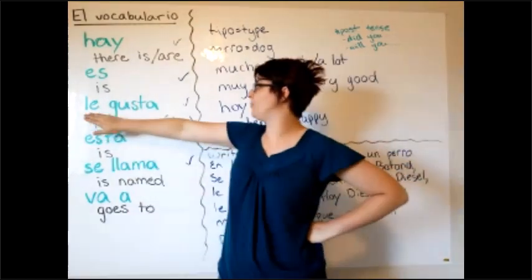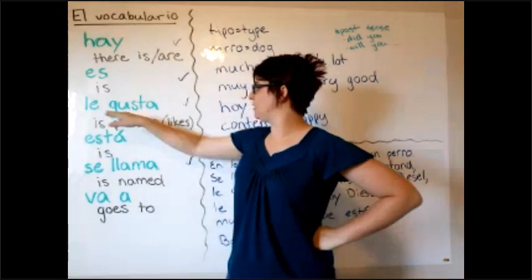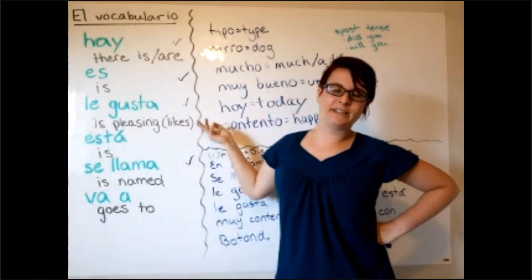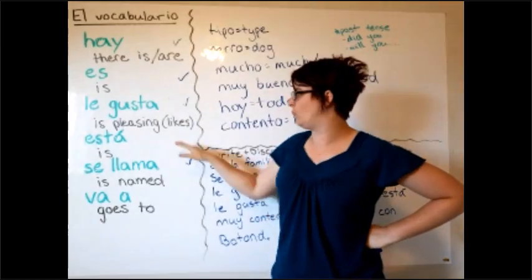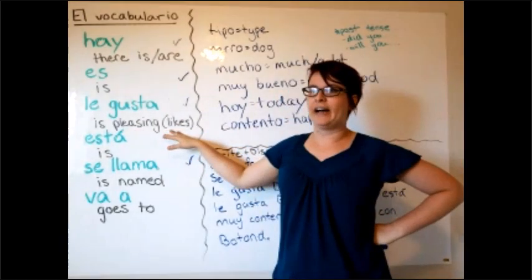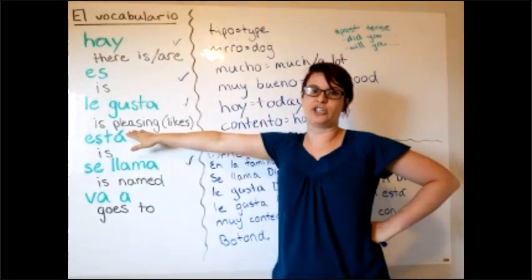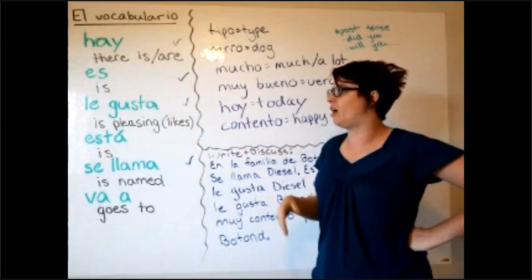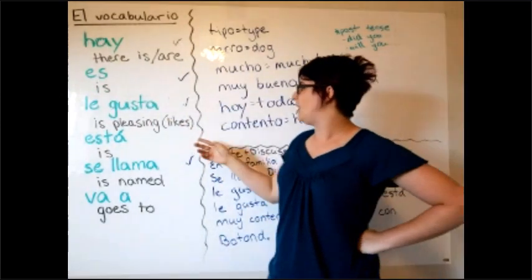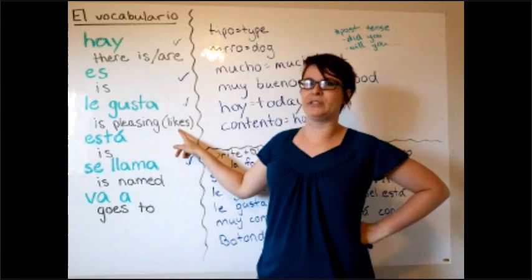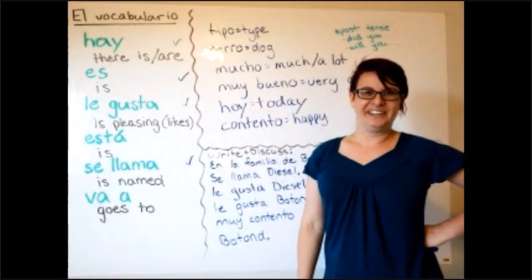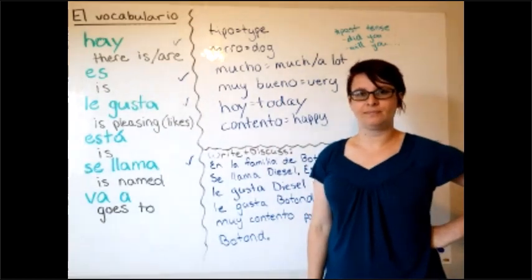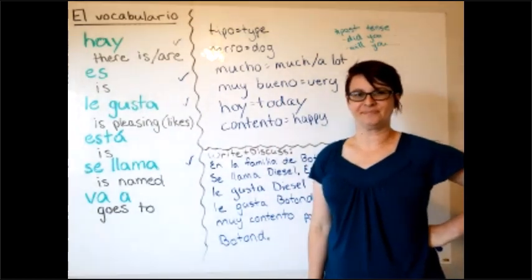Yeah, that's actually exactly what this is. This would be is pleasing to her, is pleasing to him. That's a debate in teaching Spanish of which translation you put. I find that my students can handle this translation just fine. They'll eventually just go, oh, that's why that's changing. Because sometimes I say me gusta, te gusta, so they will notice that.